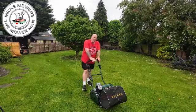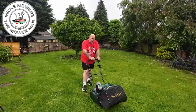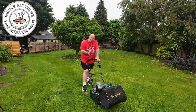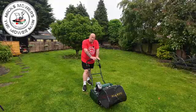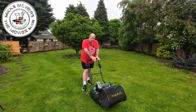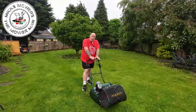Now, the only feature on here which I wish it did have, okay, it's not a negative, I just wish it had it. Because this is a single stage motor, for you to power the self-propel element, you have to have the cylinder engaged. Unlike the Stirling, that's a different mower altogether, that has that because it's got a two-stage motor, but this has got a single stage. So hopefully, Allett will release another one of these, one with the single stage and one with a dual stage, so that you can actually operate the both independently. That would be a dream come true.